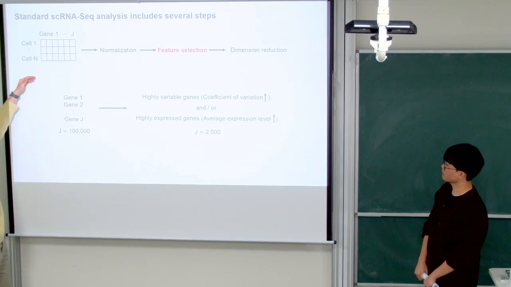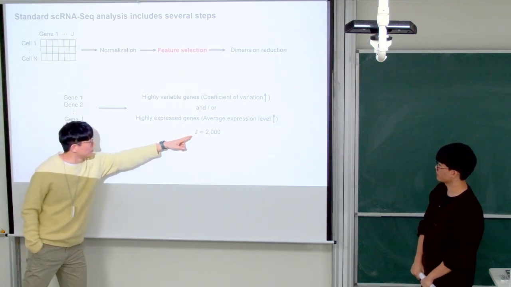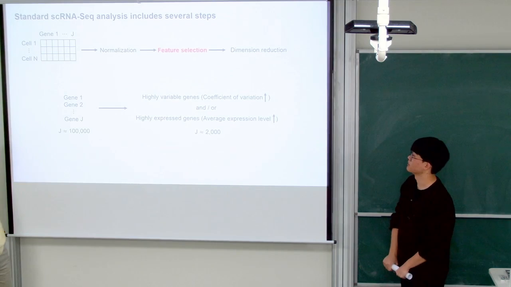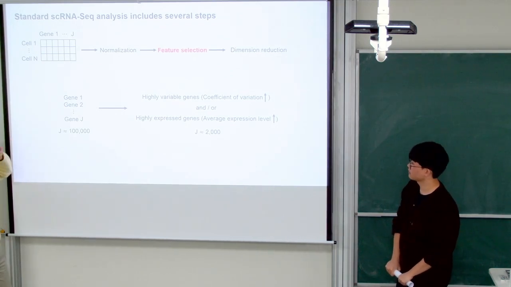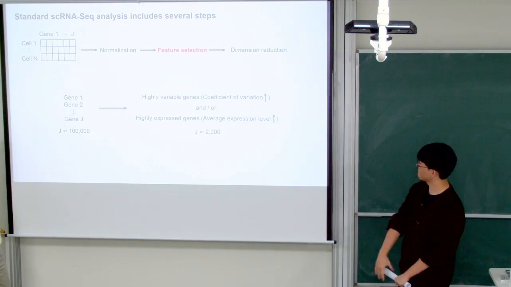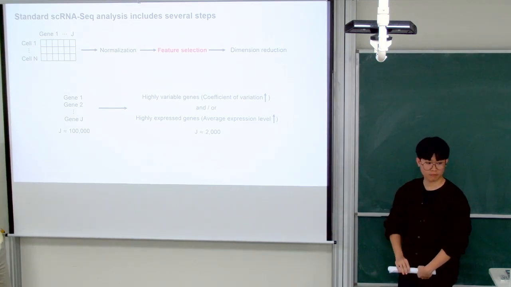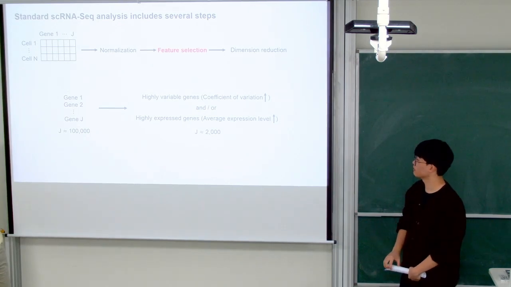Let's say among the... what is this J notation here? Maybe dimension. Dimension of gene or cell? For gene. So maybe it says we only select 2,000 genes satisfying this condition. Yeah.